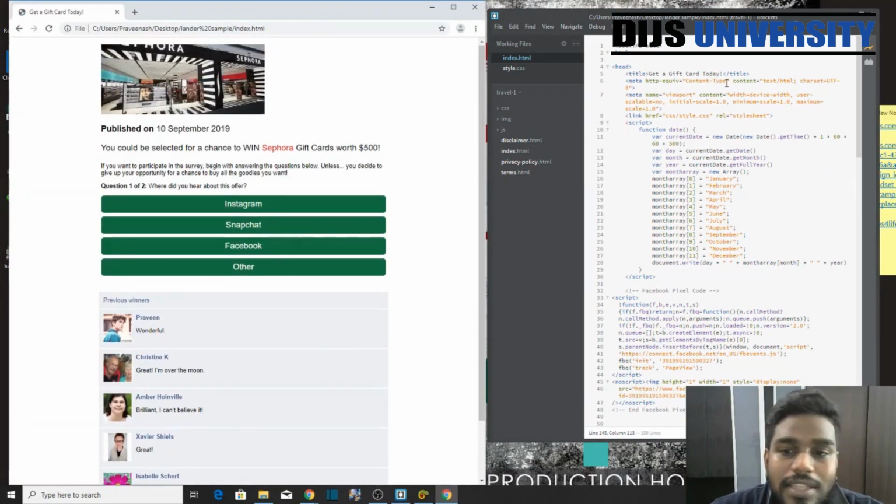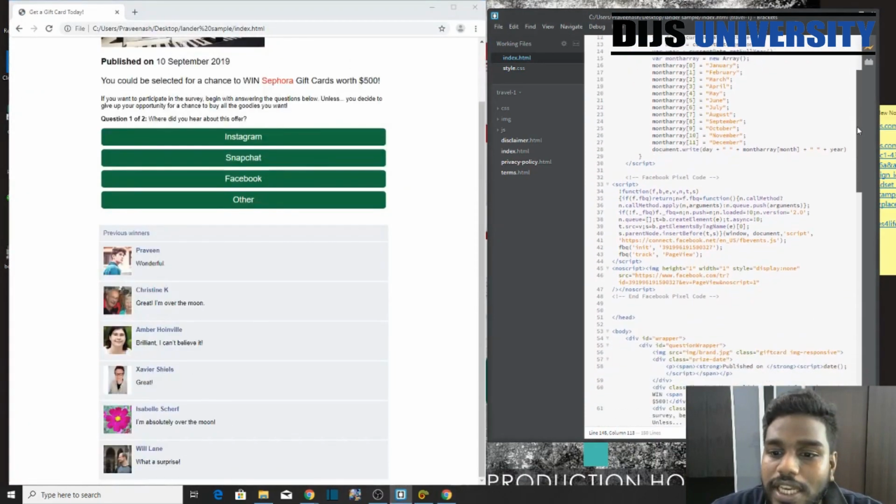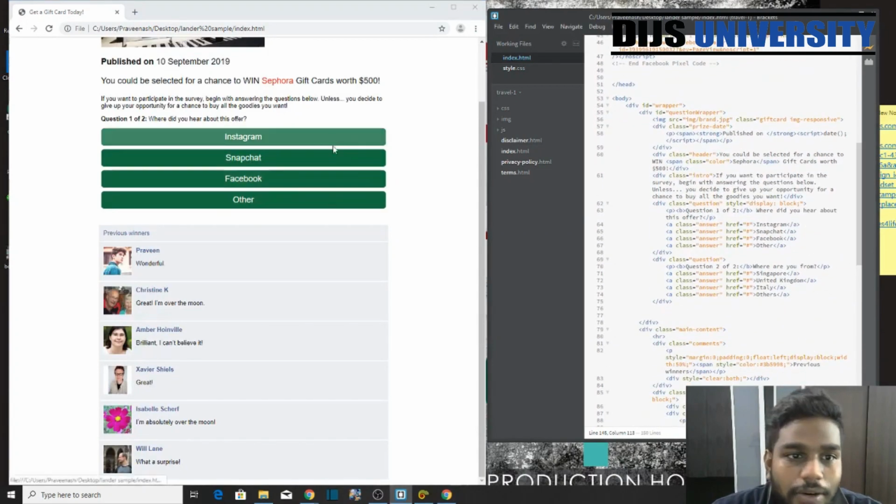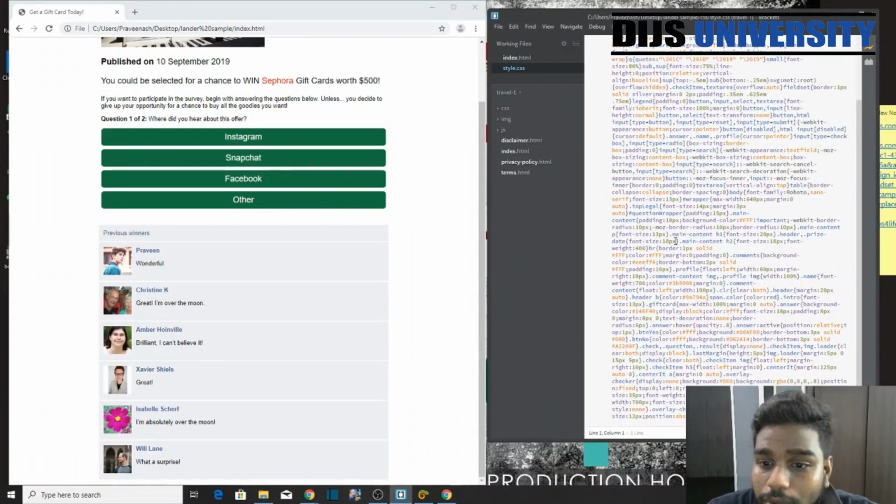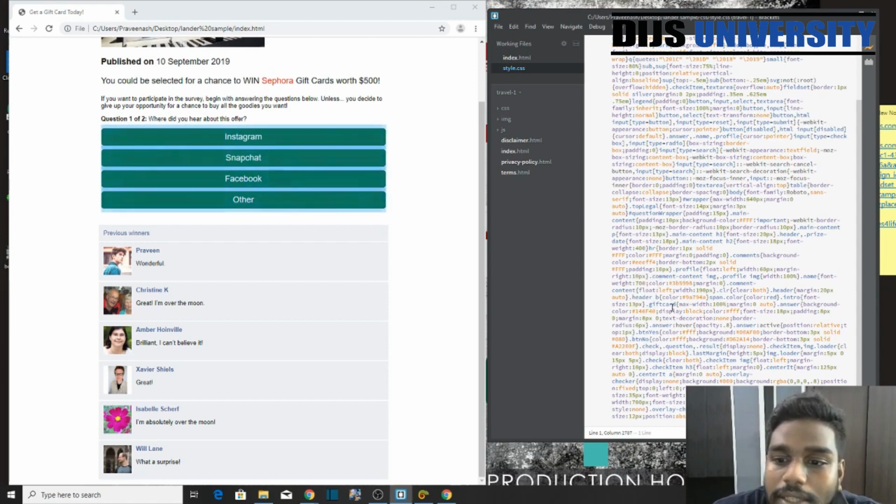So this is the HTML. So the color that you want to change would be this color, right? This is the color that you want to change. So all you've got to do is go to style, and when you scroll down, I can tell you because I keep doing this, so I know exactly where to change. But if you don't know where to change, you can just randomly go like this, like this. These are the color codes.